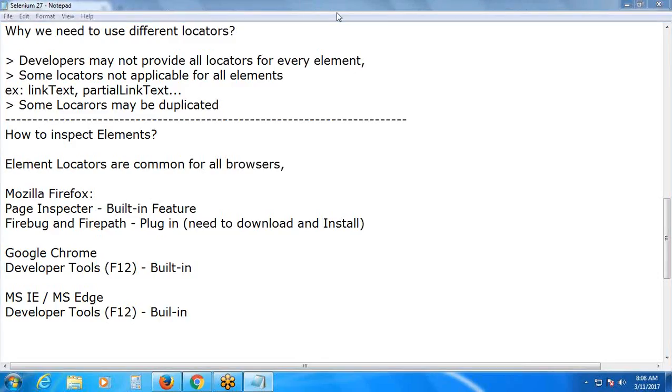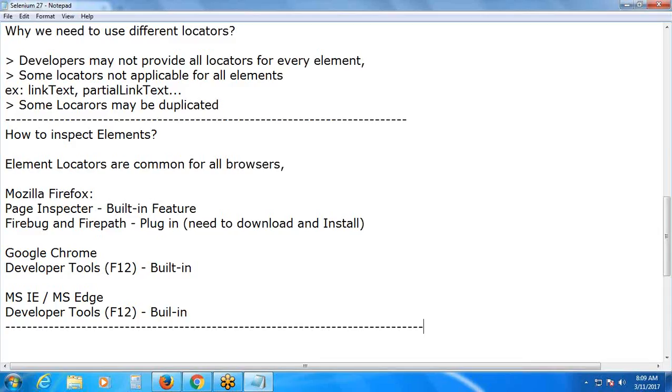Okay, Sirisha, any confusion? Preeti, Joshi? No, sir. Sir? Any confusion? I have just one question. Ask me. If somebody asks, in Google Chrome, which element locators are you using?